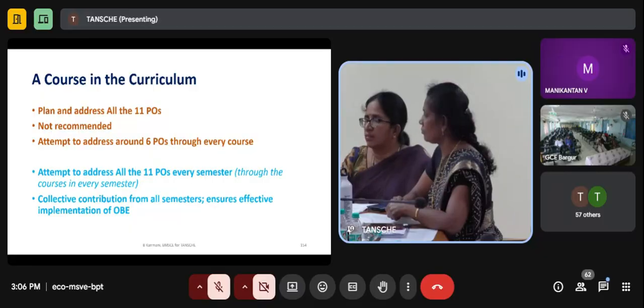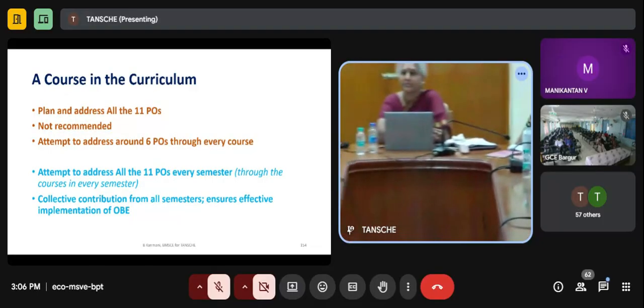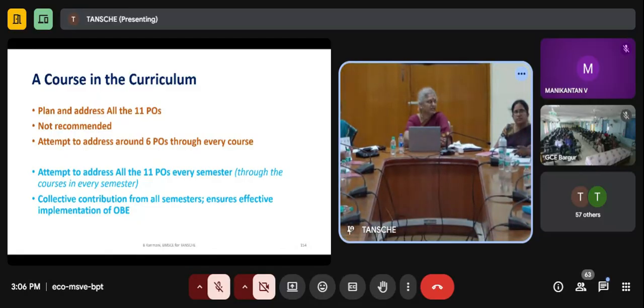Morning we had some question on how to address the higher order POs. Did we find the answer now? We can address through alternate assessment. And in principle, every course can map to all the POs. We have seen that. I can simply do that, but do we want to do that? No. We do not want all courses to map to all the POs. That would be overburdening the students.